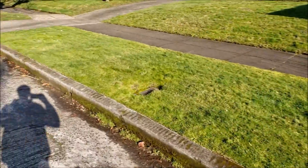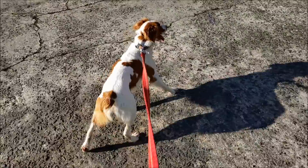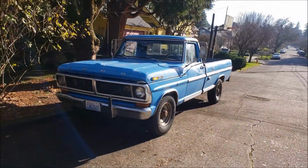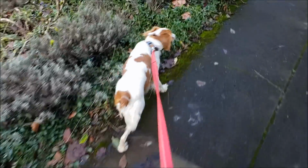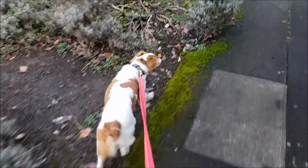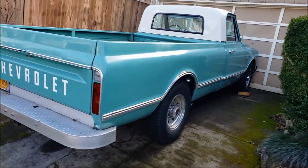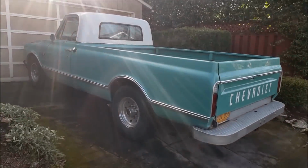Let's go on to the next one. I keep thinking we're going to run out, but we don't. There's always one more. Another one, about a 70 Ford F-250. Those are kind of common, but pretty cool to see nonetheless. All right, we are winding down. Stella's tired. I'm tired. And oh, look at that. A really nice old C10. That's beautiful. Wow, that's a really good one.